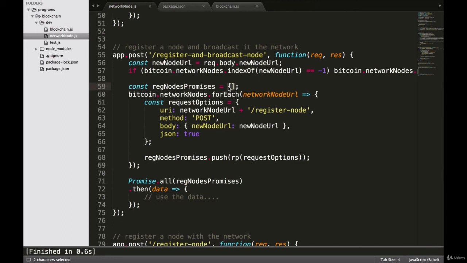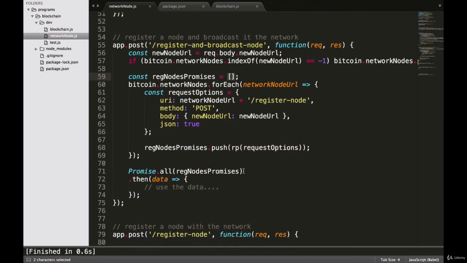So for example, if we currently have 5 nodes in our network, we're going to make 5 requests, and we're going to push them all inside of this array. Then, when we run this line, promise.all, all of our requests, it's going to run every single request in here.